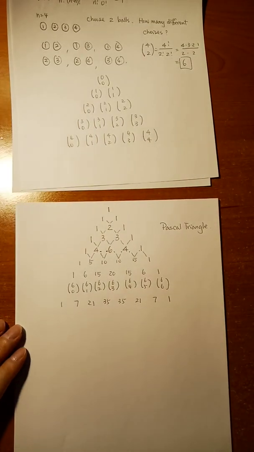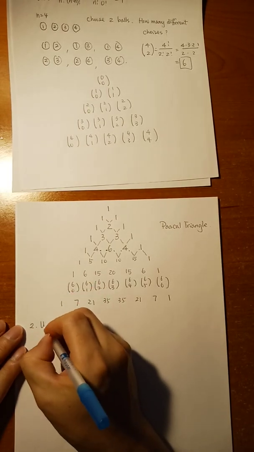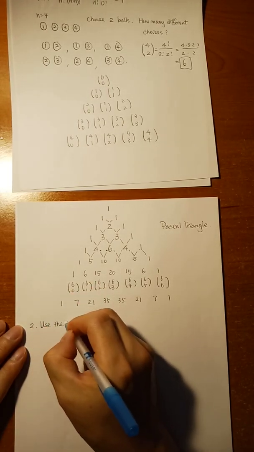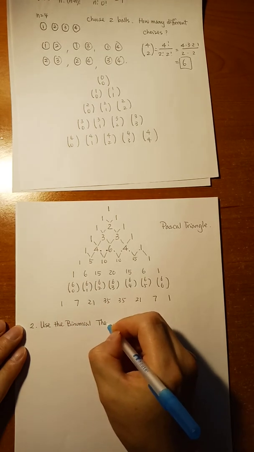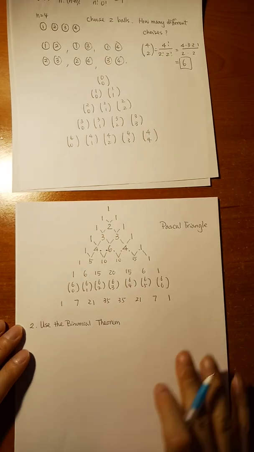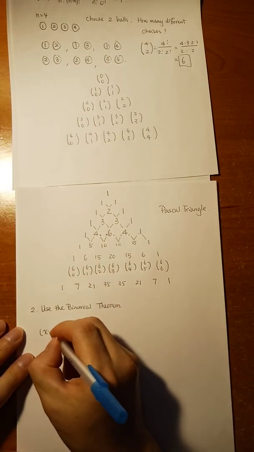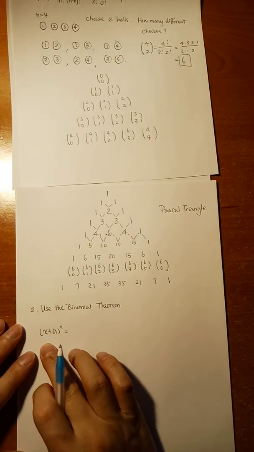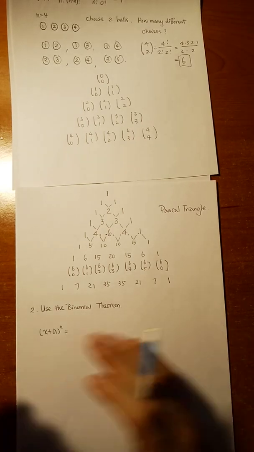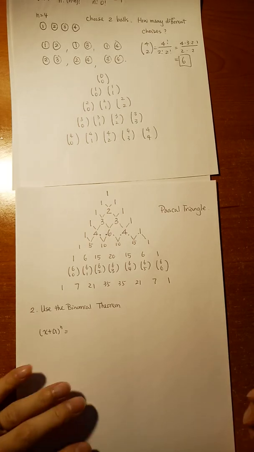Right, now after the n choose k number, let's say the binomial theorem. The binomial theorem is the following thing. I want to expand x plus a to the nth power. I want to expand it. How do I expand it? We do the following thing.